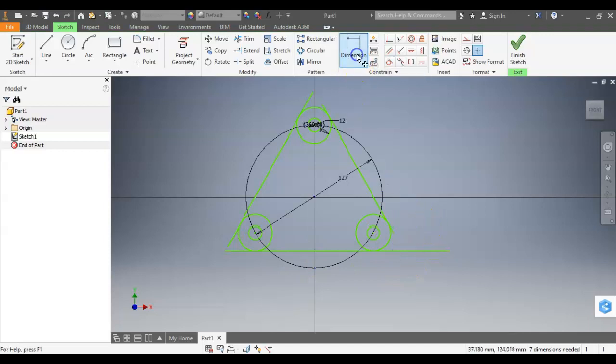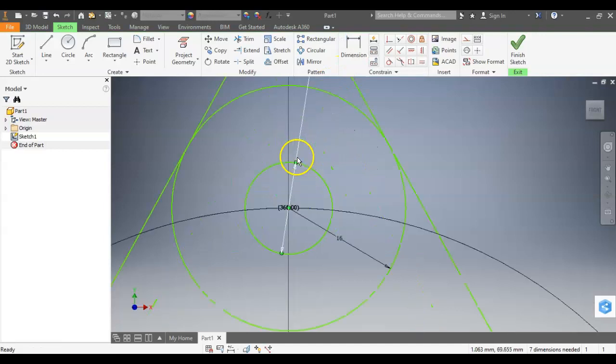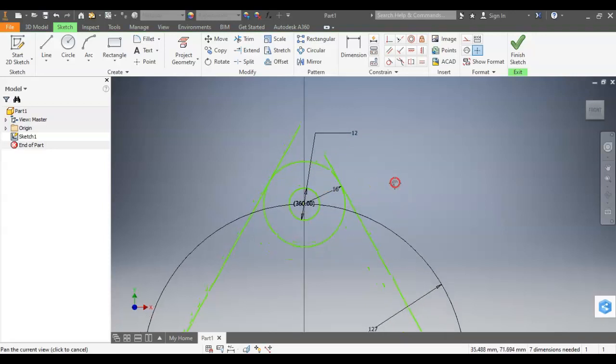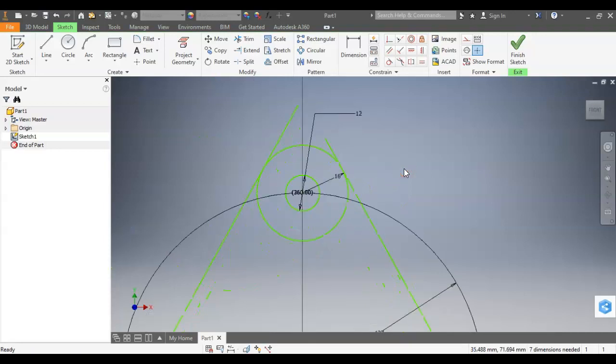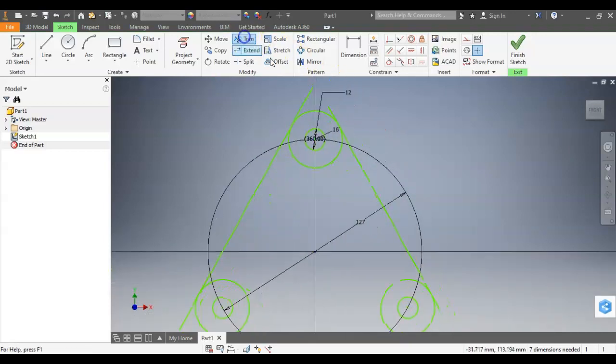Okay, so just so you know what dimensions are what and what we're looking at here. This inner circle again is 12. This radius for the bigger circle is 16. We use the circular pattern, and now we're going to trim the excess here.